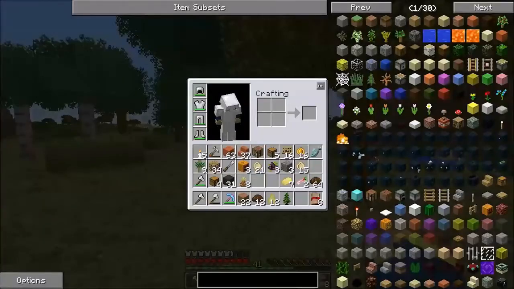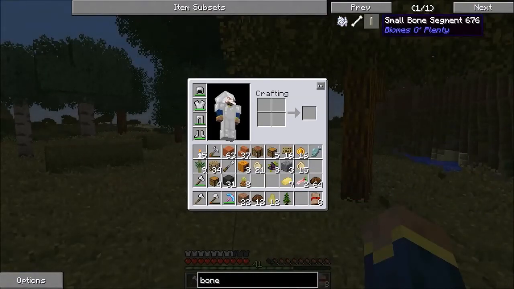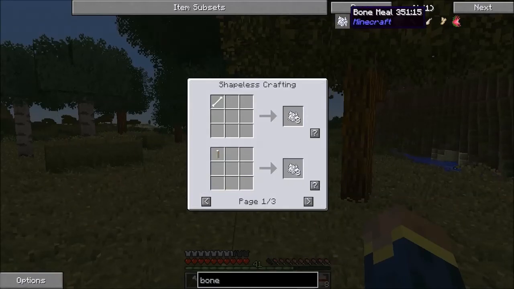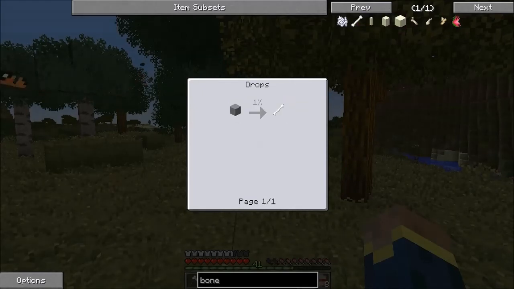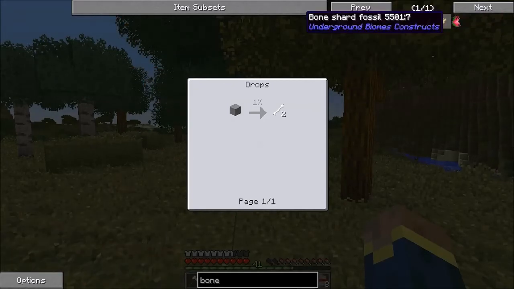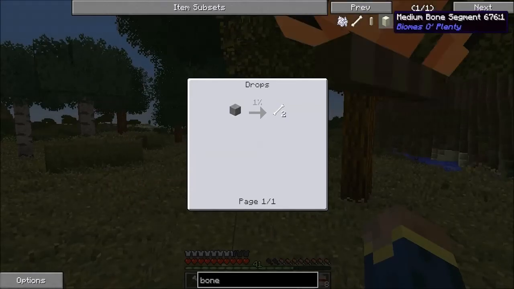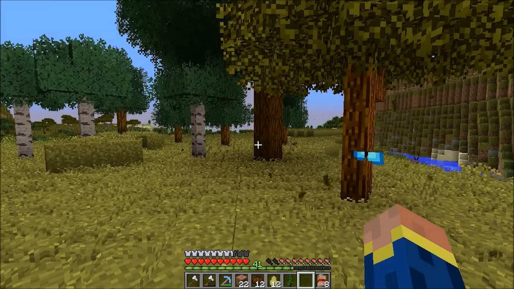I wonder if there's a way to bone... Interesting. Is there a way to create... Oh, stone has a chance to drop bone meal. That's interesting. Okay, cool. So I guess we've just got to find bone meal? Okay. It's not as helpful as I'd like, but oh well.